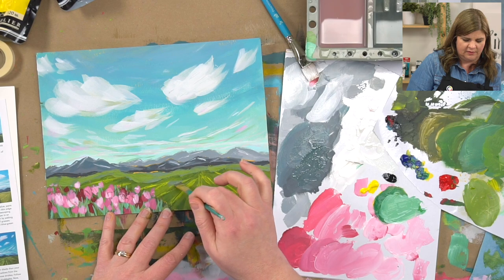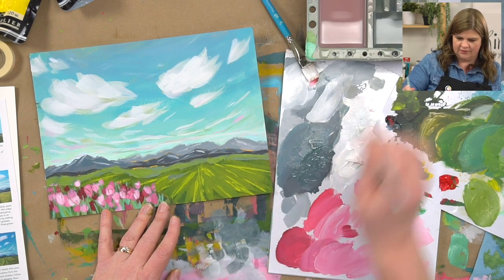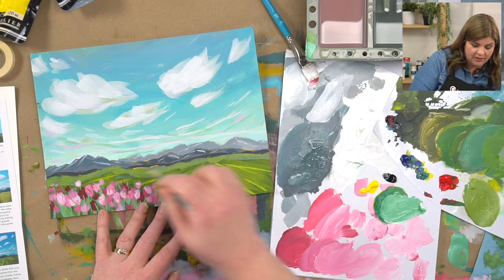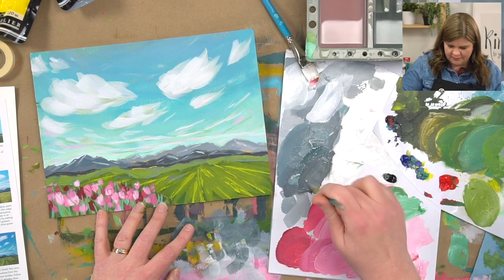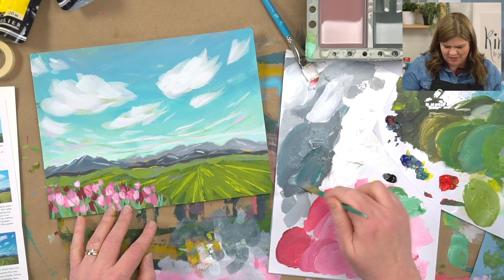So I'm just gonna pick a few spots. And honestly, that's not even transparent enough for me. So let me see what I can do here. Probably didn't need as much white in there. Okay, so I'm just gonna pick a few little spots. And actually, you know what? I know what it is. I want these to be somewhat green because we're painting on a green. I was like, why does that not look right?